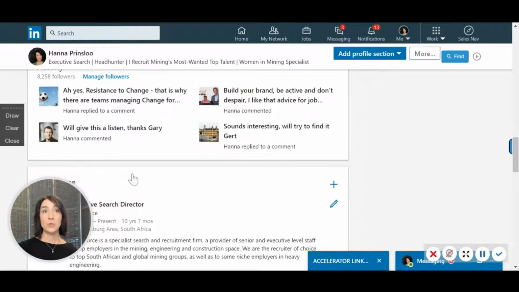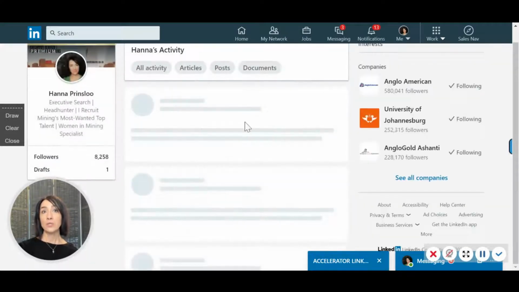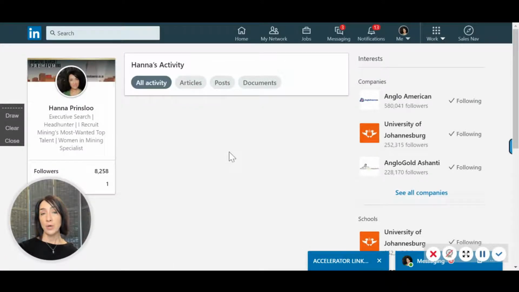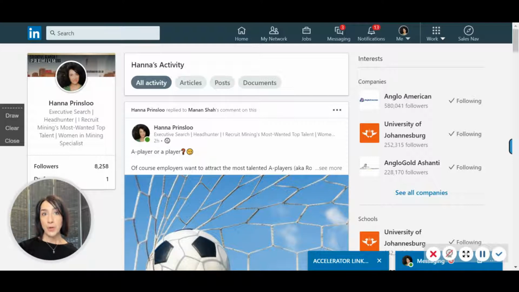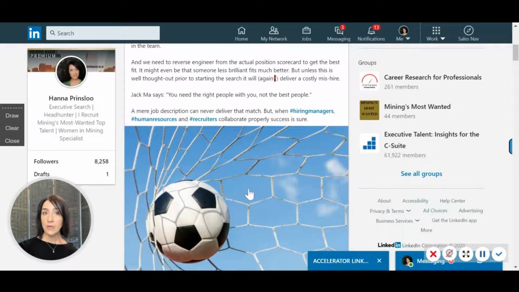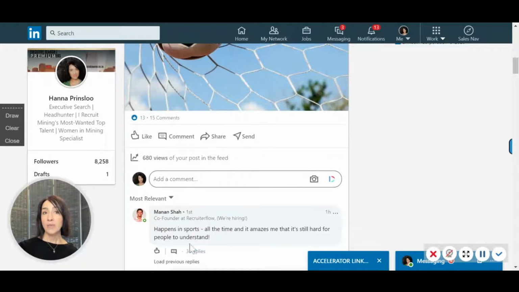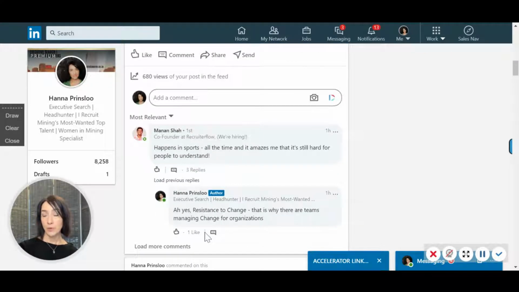This next section is one you want to be and remain very aware of. In this section, it will show all activity going backwards for a long time of what you have actually posted on LinkedIn. So everything from comments that you've left to new posts, like I posted a new LinkedIn post here just 2 hours ago, and you can see there's my post and my thoughts on that with a good image, once again from Canva. So far there's been 680 views of it, and there's comments on it, and every comment that's been made on it will be visible to someone going into this area, and every comment that I have made on that.